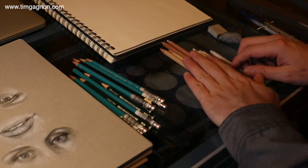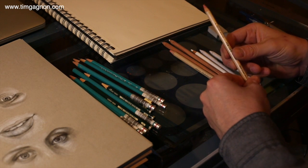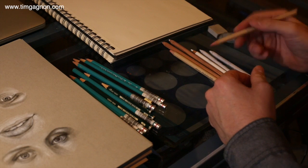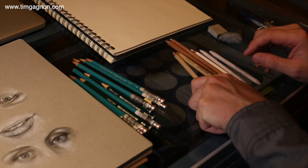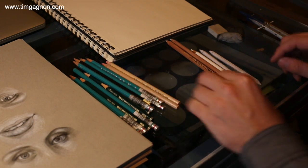Some other tools that you might want to get. I really like these pencil erasers. It's actually an eraser that you sharpen, and you can hold it just like a pencil and erase really fine little spots. If you can get one, they're kind of fun to have, especially down the road when we do a little bit more complicated exercises.